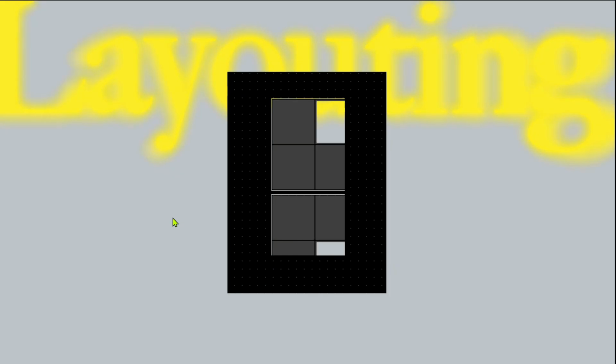Layouting in TouchOSC. I won't go too much into detail. Let's just say it's not very intuitive. There are a lot of basic things which do not work. For example, what we can see here, when we group 2 elements and then resize the group, we are not resizing the elements within the group. To change the size of elements inside the group, you would need to ungroup, resize all controls, and then regroup them.